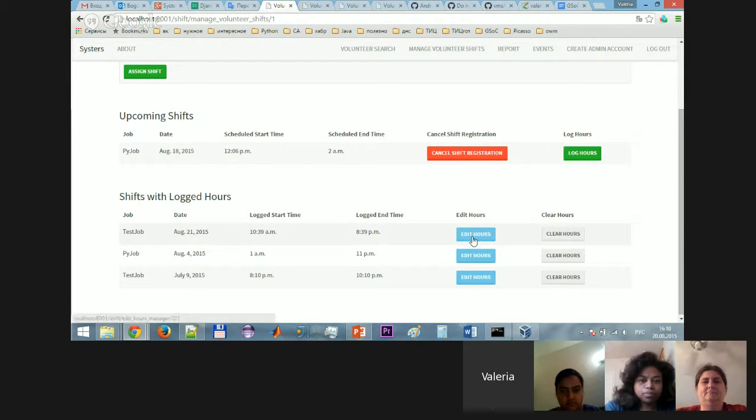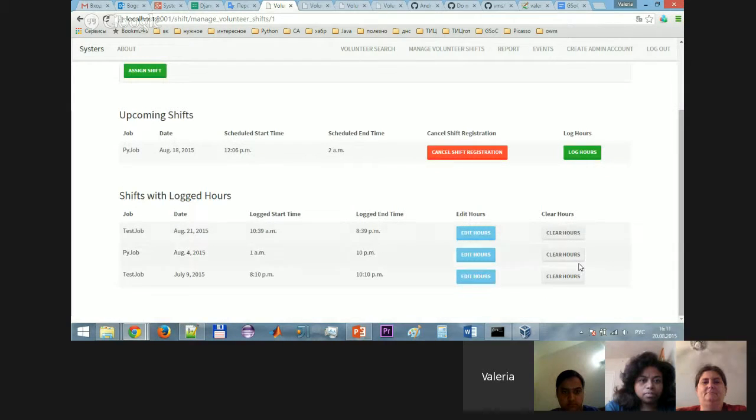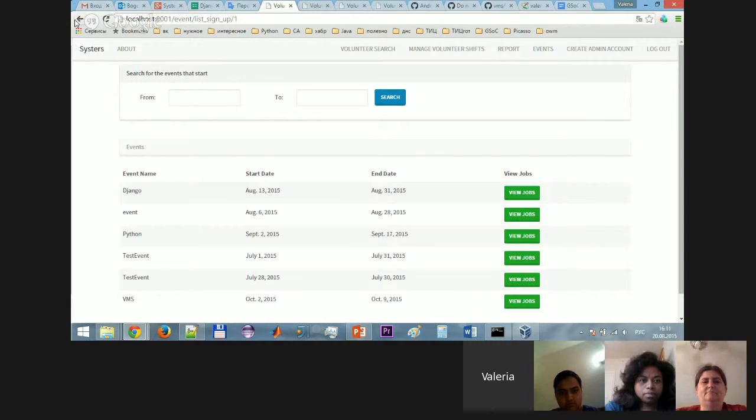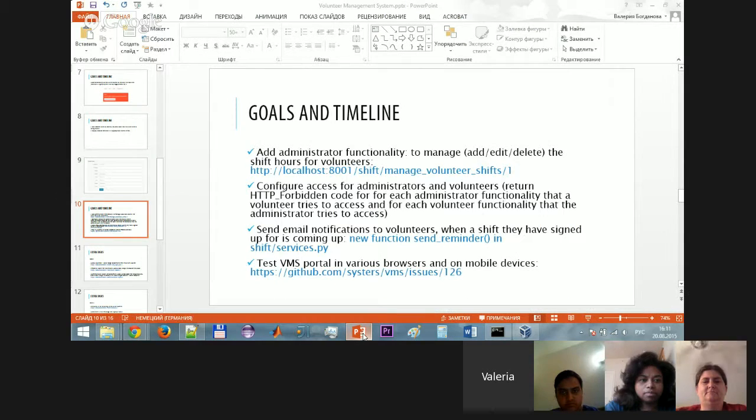So yes, as administrator, I can also edit logged hours for some volunteers, and I can also clear hours for a volunteer. And also, as earlier, I can assign a shift and so on. This is a new functionality for the administrators to manage shifts for volunteers.